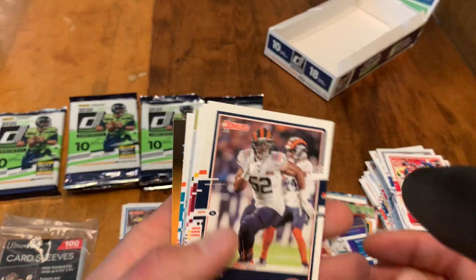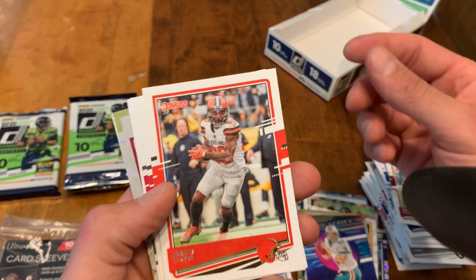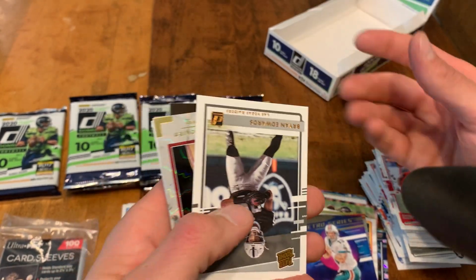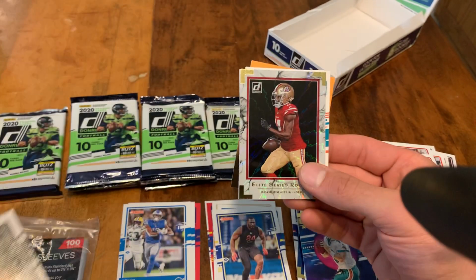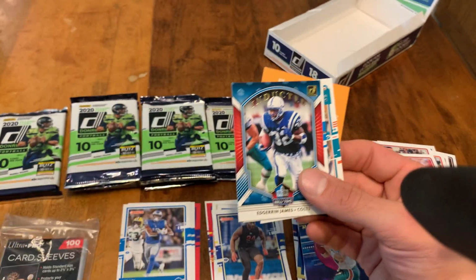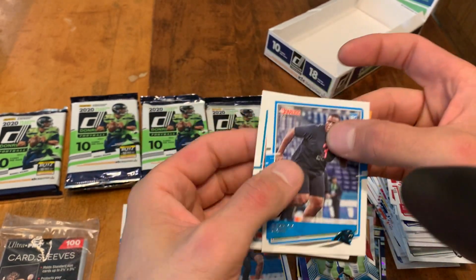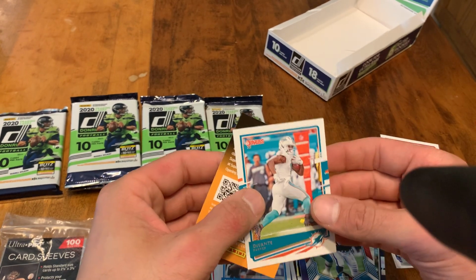You know, this is a big box of cards. Khalil Mack. Scary Terry. Jarvis Landry. Ronald Jones. Shaq Barrett. Brian Edwards, Canvas Rated Rookie. That's pretty cool. Look, some other Elite Series. Oh, Elite Series rookies, Brandon Aiyuk. Wouldn't mind hitting the quarterback. Oop, flipped it the wrong way. Derek Brown. And Devontae Parker.